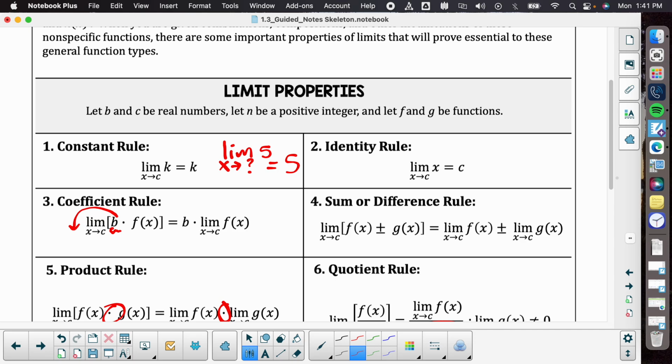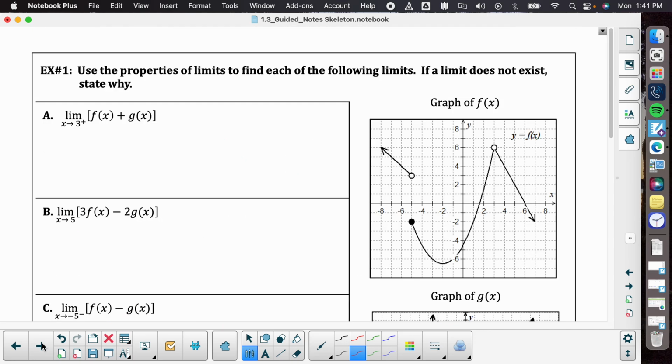And those are all the limit properties. I didn't even want to take a ton of time on this. I thought it would be more productive for us to do problems together. I don't think the properties are difficult. They're there. I just feel like it'd be better if we just did them together on the next page and show you how they're going to be used. I think you're going to find this section super easy compared to the last one.